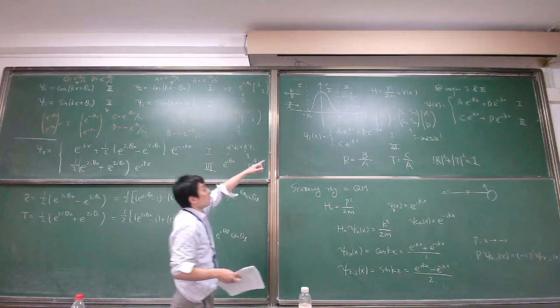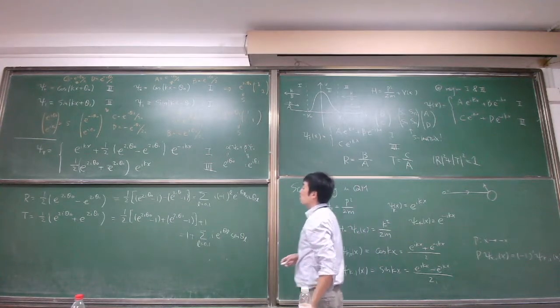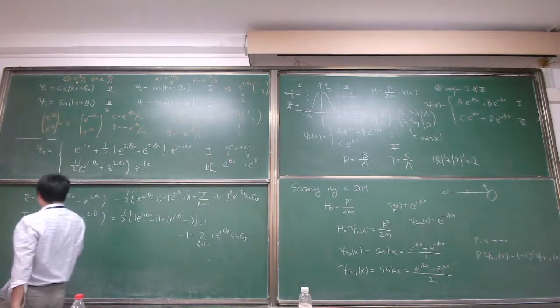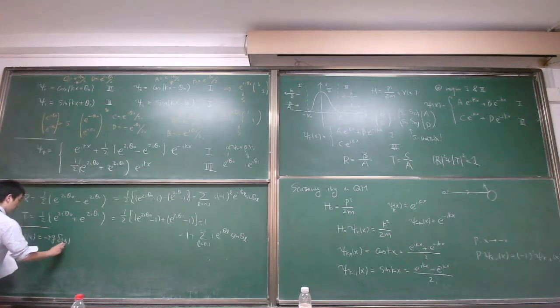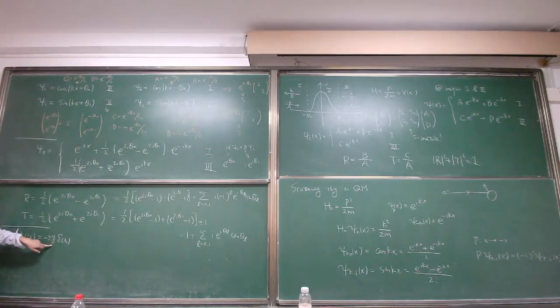Now let's look at a particular example of the potential, which is a delta function. I think many students already went through this exercise, but it's okay. Repetition is the mother of learning. Let's consider the delta function. G can be either positive or negative. If it is positive, it's the attractive potential. If it is negative, it becomes repulsive. Do you understand what I mean?